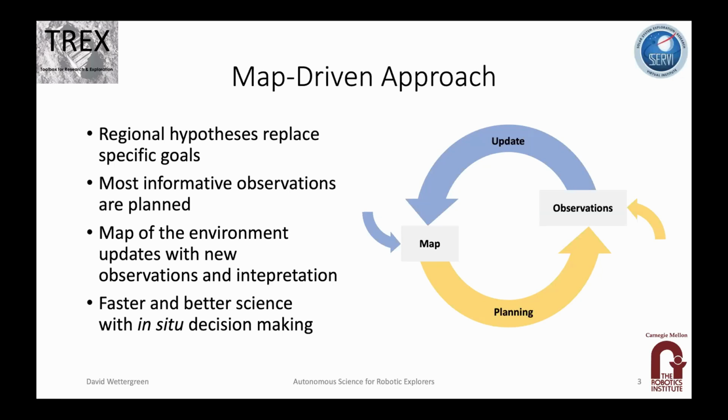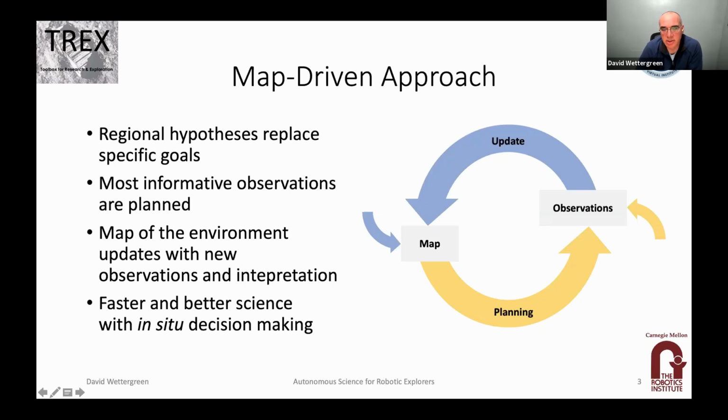This could be a scientist's sketch of the abundance of water expected in the area or the mineral distribution over an area. It could be low resolution prior information. So we have lots of sources of orbital or regional information that are not as precise as could be obtained on the ground, but it provides a good prior. So we want to use that information in a map in order to do planning, deciding where to make a measurement. And I'll talk in detail about how we decide the most effective place to take a measurement.